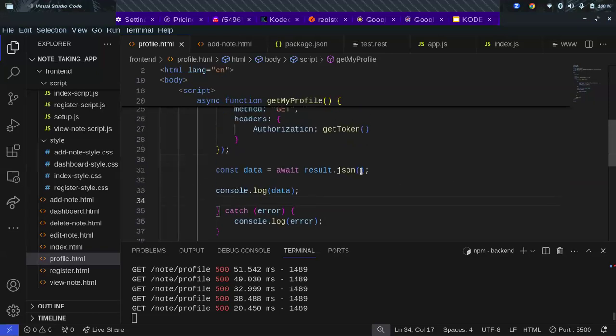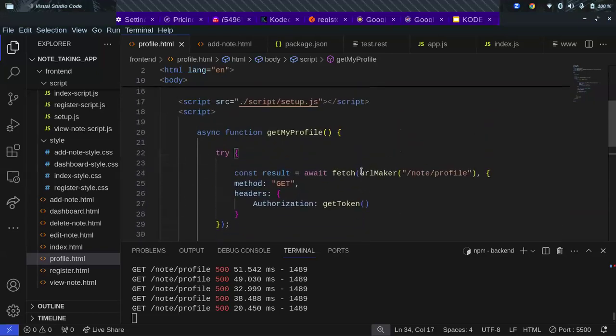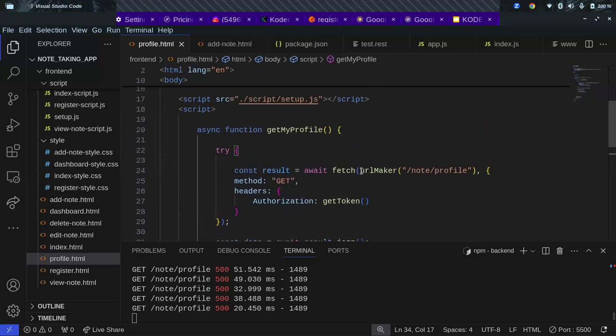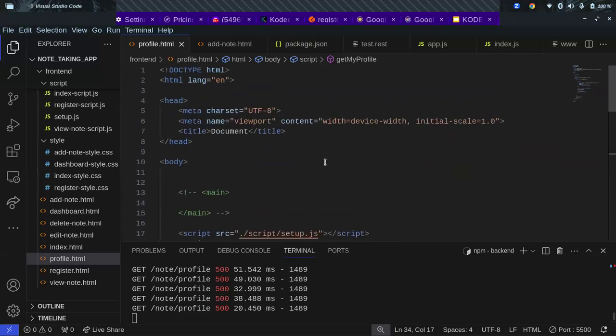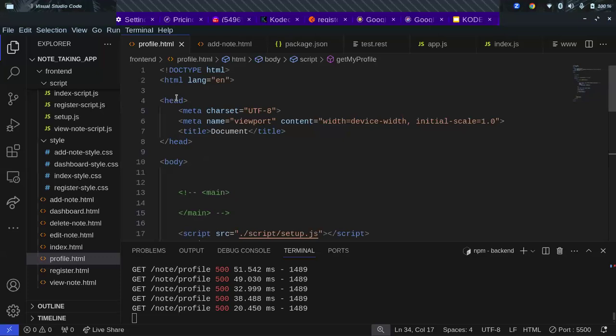So who is sending? I'm not sending anything HTML to the backend. So why is it complaining that? What it's actually complaining about is not this doc type that I wrote here, which is okay.